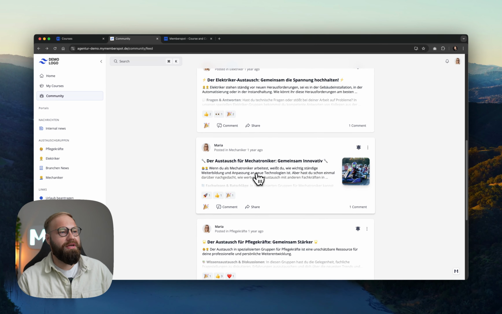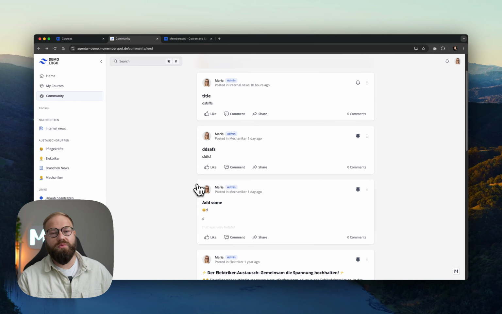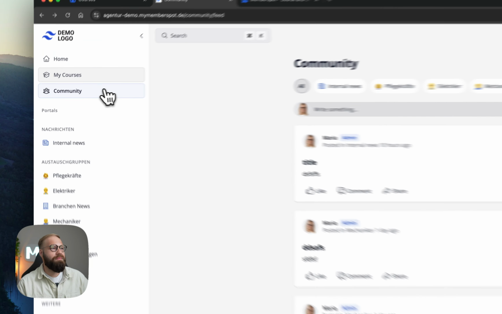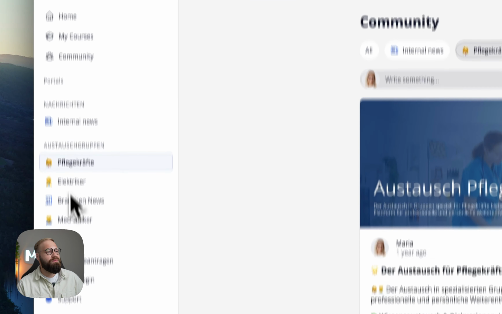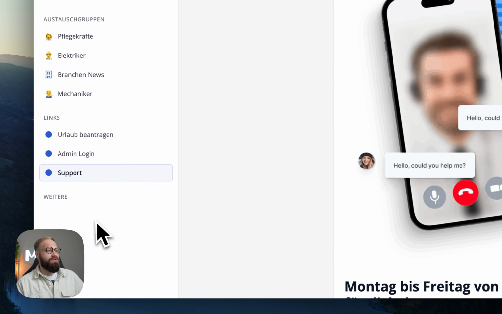We have more than 4,000 customers currently, just in the German-speaking regions, among them medium-sized enterprises, coaches, trainers, and industrial companies using our tool for onboarding. So this is what you can create: beautiful member areas or micro pages just like this. And it is completely white-labelable, so you can even deactivate this affiliate badge or this Powered by Memberspot tag, and then it looks like it's 100% from you.